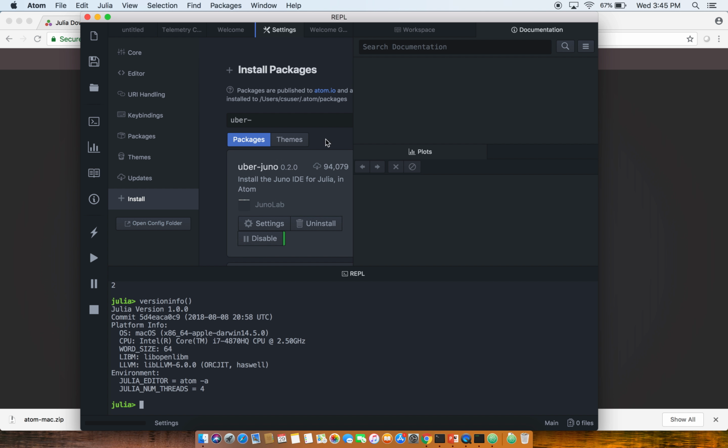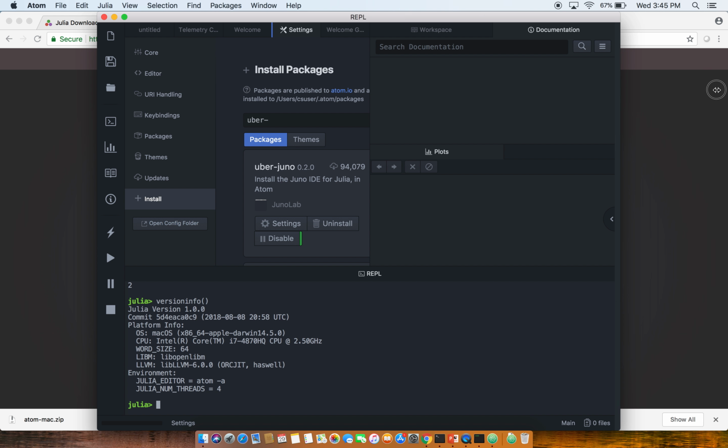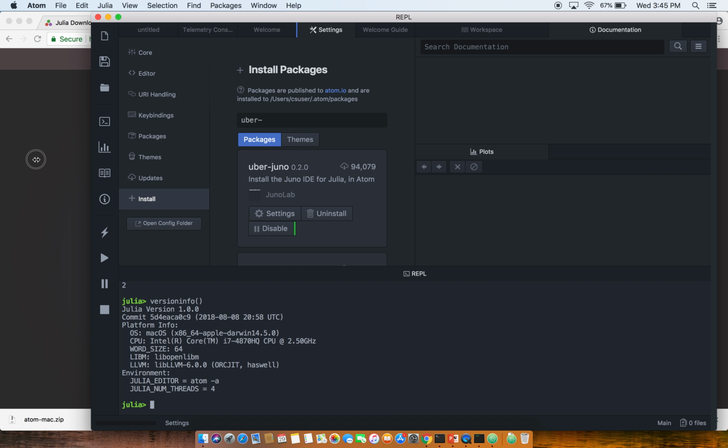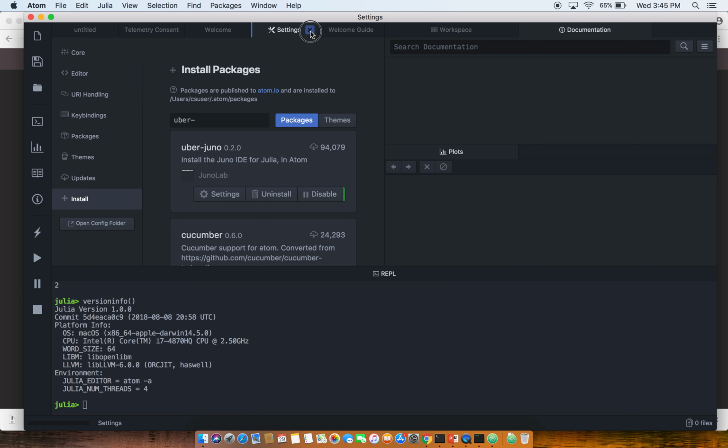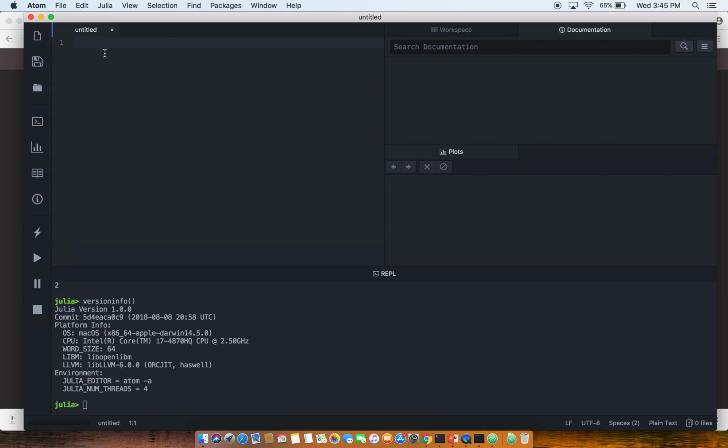Great. Now the next thing you can do here is, so let me get rid of the, okay, sorry, I'm used to a different Mac. So let's get rid of settings and get rid of all of these things. And so here's your editor. So this is where your editor is. Depending on your personal preferences, this is a place where you can customize most of these things. I personally prefer just to have an editor and a REPL. You can choose to have whatever you prefer.